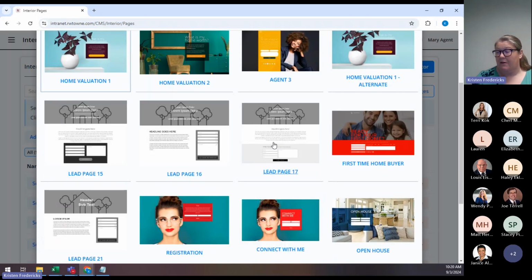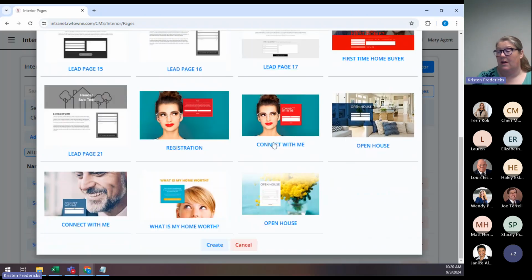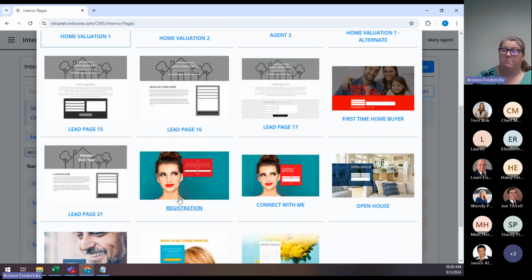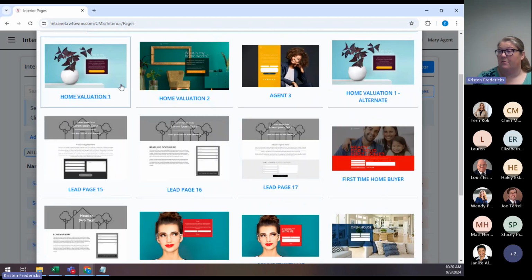You can change those background photos again, and you can certainly go ahead and change much of the text that's in here as well. We can't, again, customize the fields, but we can customize other things. If you want to use some of these forms for different reasons, you can certainly do that. Even though this one is for how much is my home worth, it's basically just a call to action button on here, and you're going to be able to change that call to action.